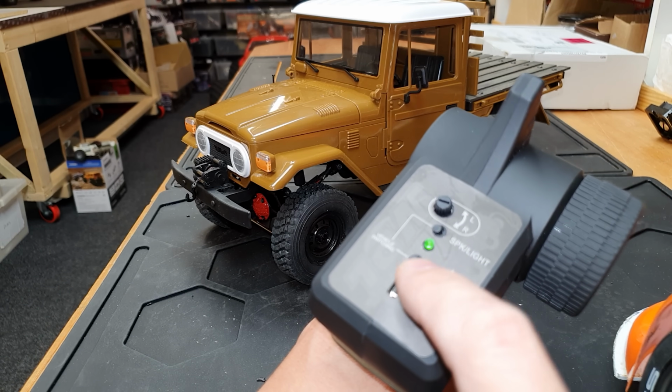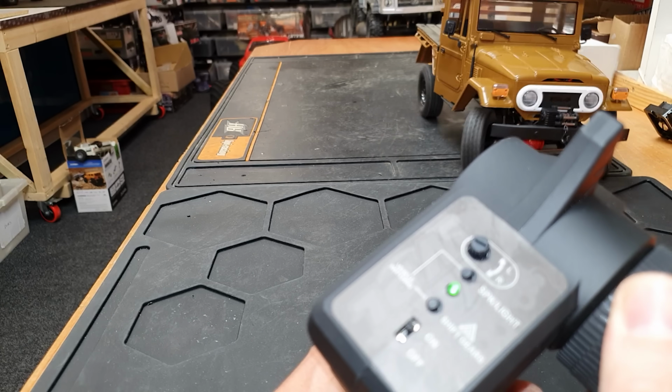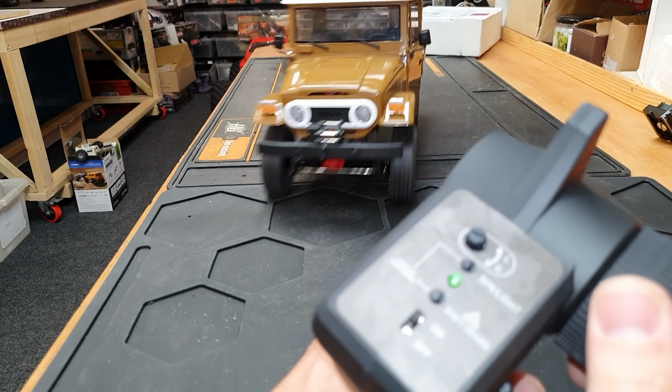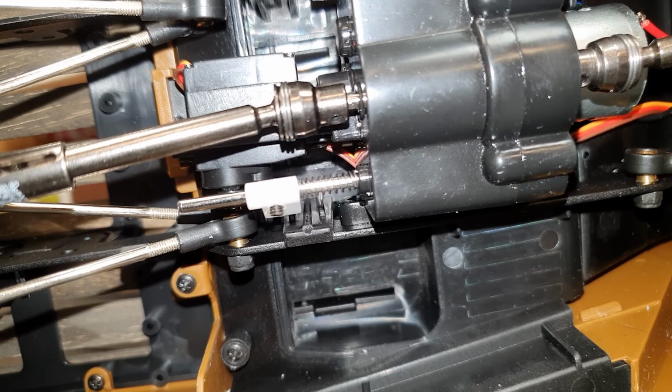And then here, we got Gearbox. So now we got it in low gear, I think. Hold on. And now we got it in low gear. That's low gear. And now it goes faster. And if we have a look under here, we can see how the gear change mechanism actually works.